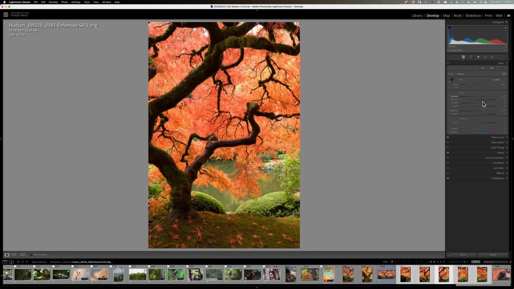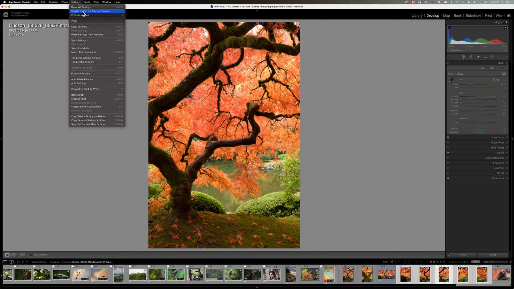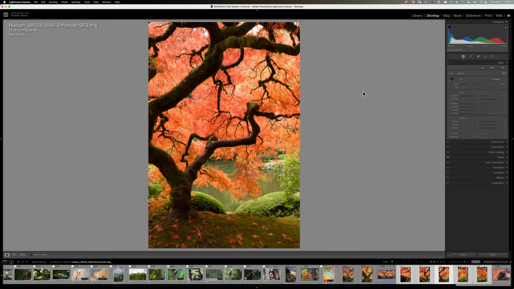All right. And, you know, it's got this old Adobe Camera Raw engine to it. I kind of want to update these. So let's go in here and we'll just update the process. Update to current process version under settings. And that's going to change it so that we get our familiar highlights, shadows, whites, blacks, exposure, all right? And it's reset all the settings to zilch here.